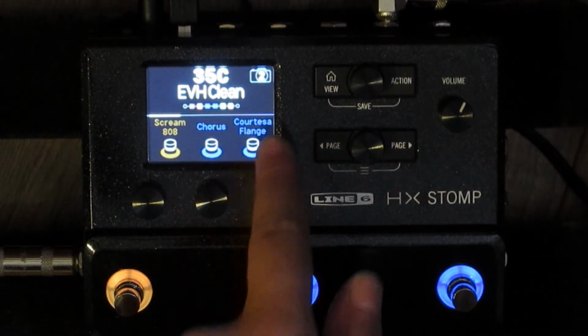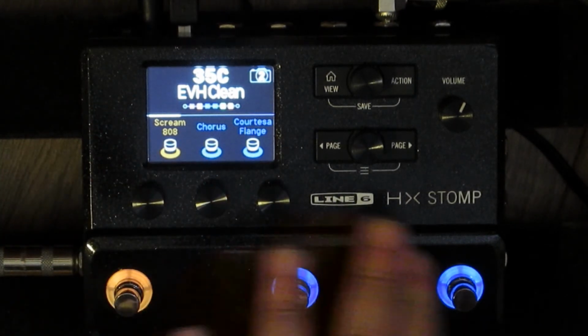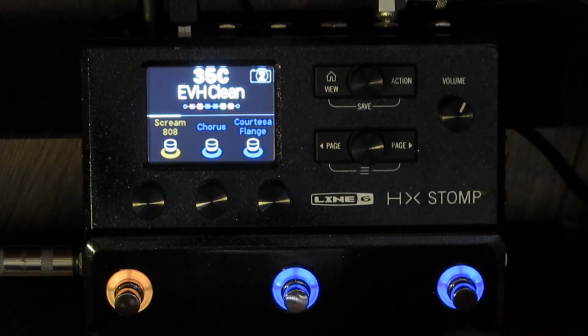And then it actually shows you on the normal view here what 3 pedals you have there to use. So I got the chorus, the flanger. And that's pretty much it when it comes to what you're using on the HX Stomp. I mean, you got a volume knob, you got that.